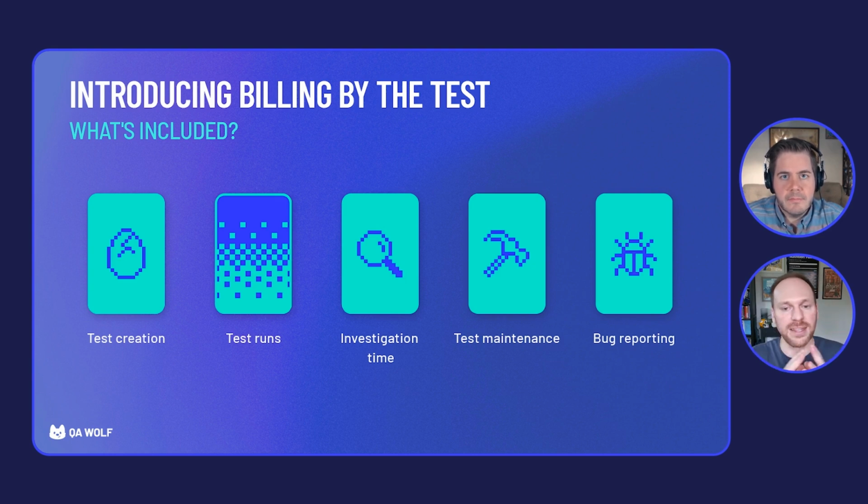When you just pay for the test, it doesn't matter if someone runs this thing 100 times, if it fails 1,000 times, if they have to rerun it because of failures and have the compute time go up. None of this really matters because all you're doing is paying a flat fee per test per month. And we found that it's very predictable from the buying side. You know exactly how much you're going to be paying each month. You can also try to figure out how many tests you're going to need so you can see your exposure. And then your team is also not going to have any risks in their head of, am I going to go over our limit? Am I going to be the one responsible for accidentally going over budget and charging us X thousand dollars more?